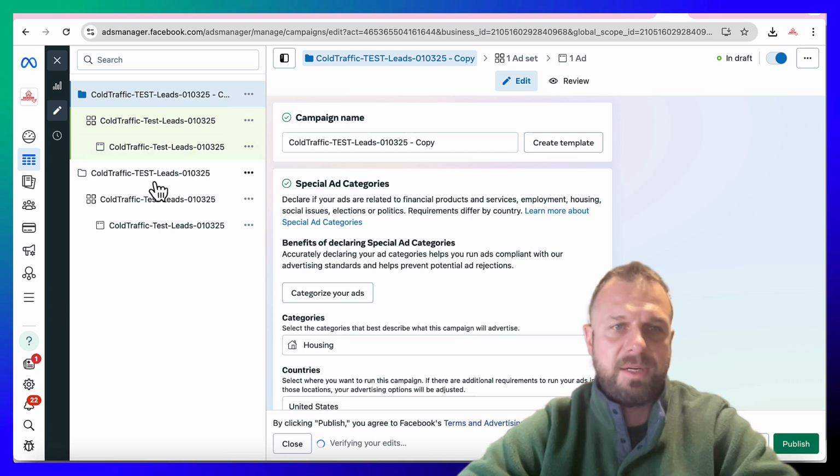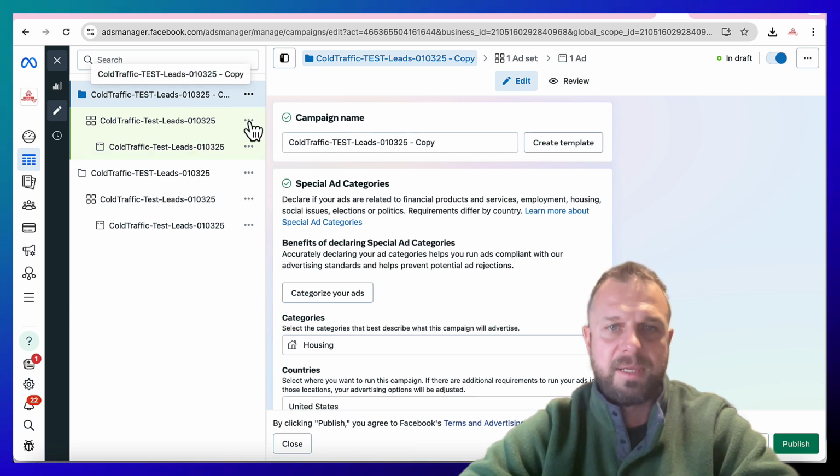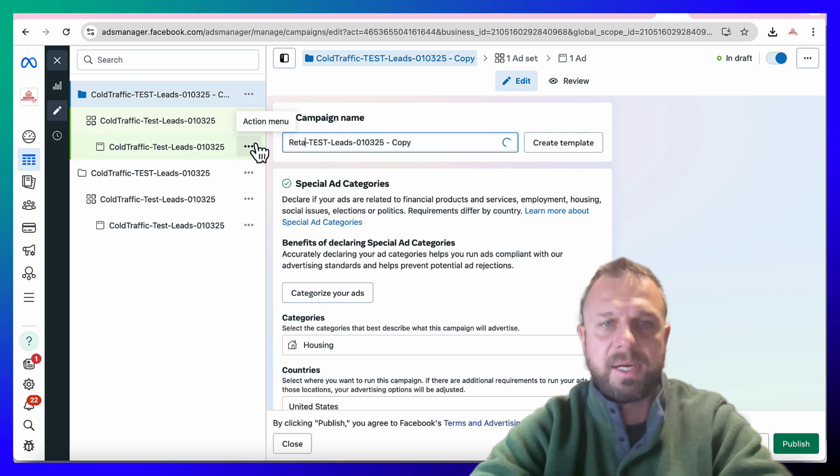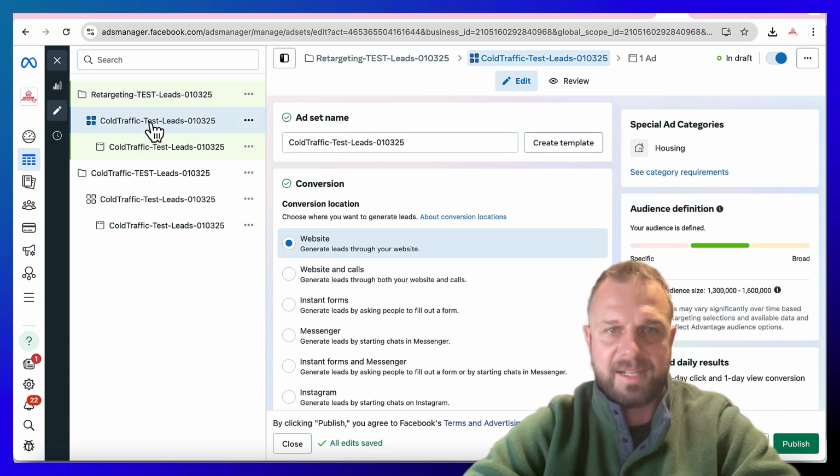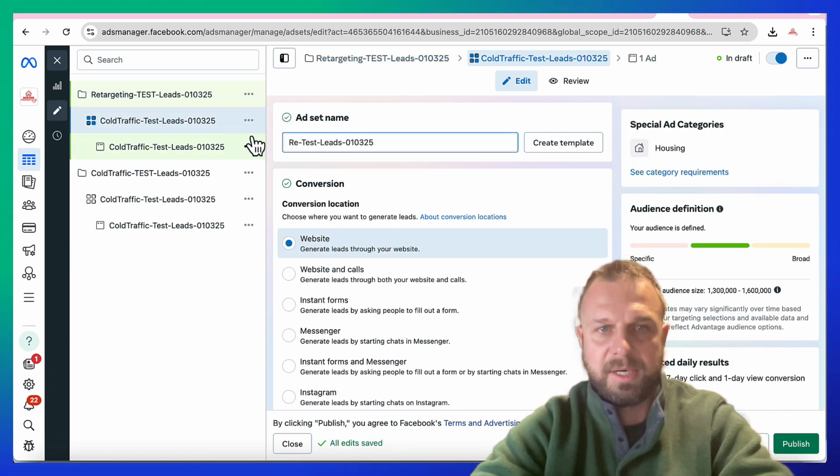Right, so now this one has the copy behind it, and we're going to rename this one retargeting. Now we can come down to the ad set, and we're going to rename this retargeting.